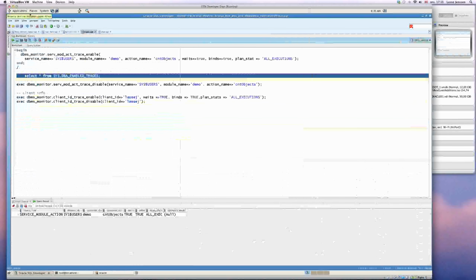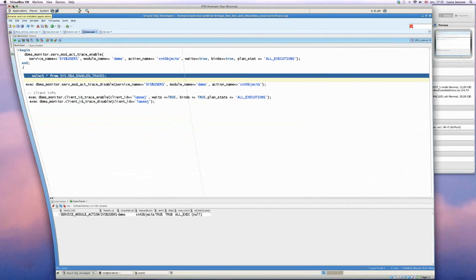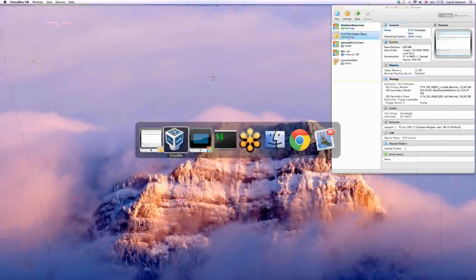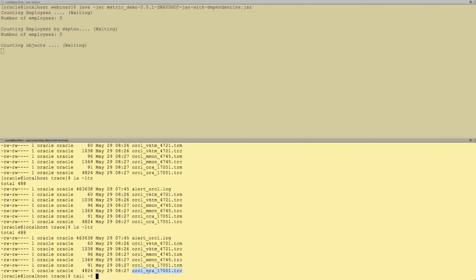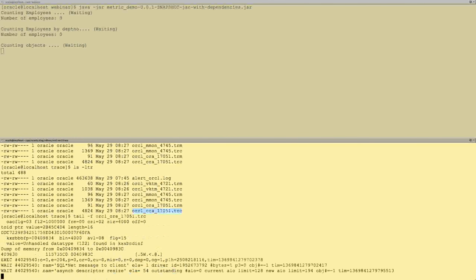And let's see now if it's finished. Yeah, it's just waiting there, and it's probably doing a lot of running on the CPU, a lot of logical reads.